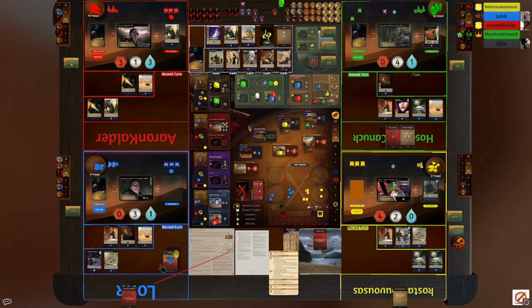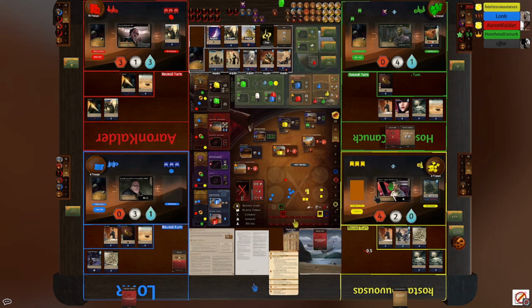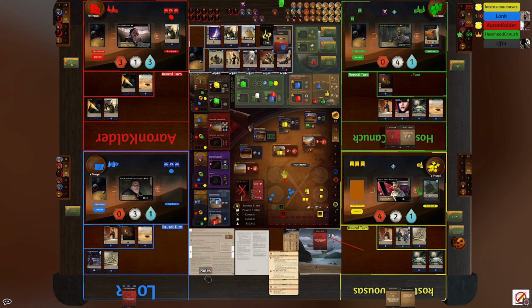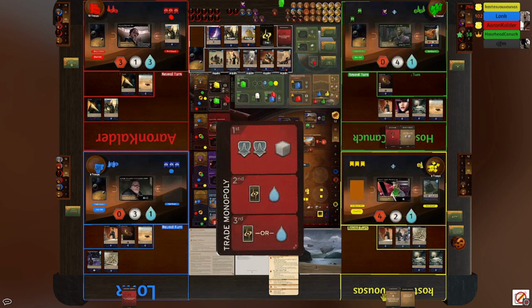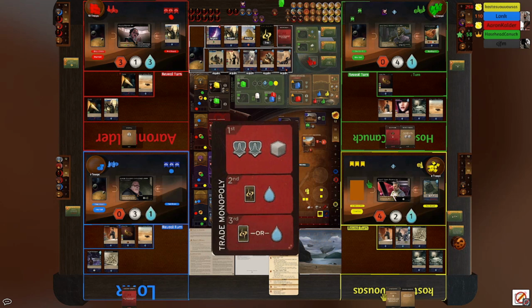Got some combat resolution here. We had a second wave with 2 deployed troops from Ilban. We have a finesse for... whoa. And that is it. That's how it's going to resolve, looks like. With yellow getting second place, blue getting first place, taking a couple of shipping and a troop. I like this one a lot. This is a very interesting conflict.